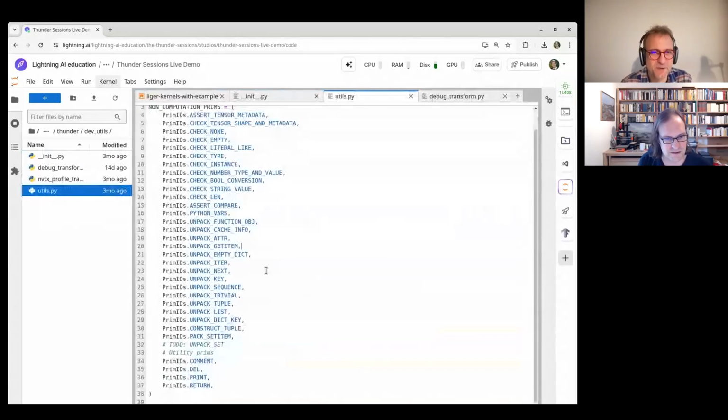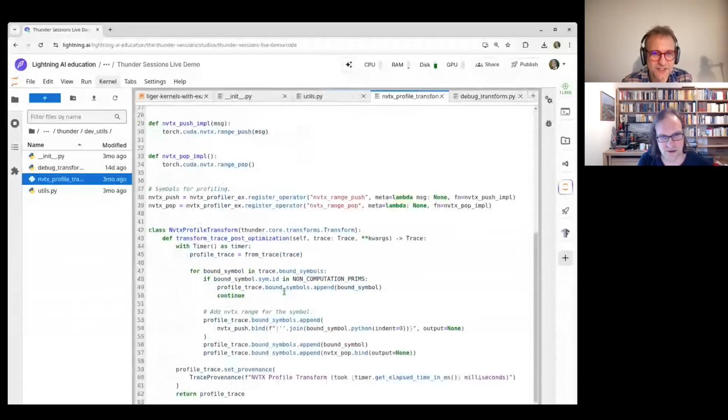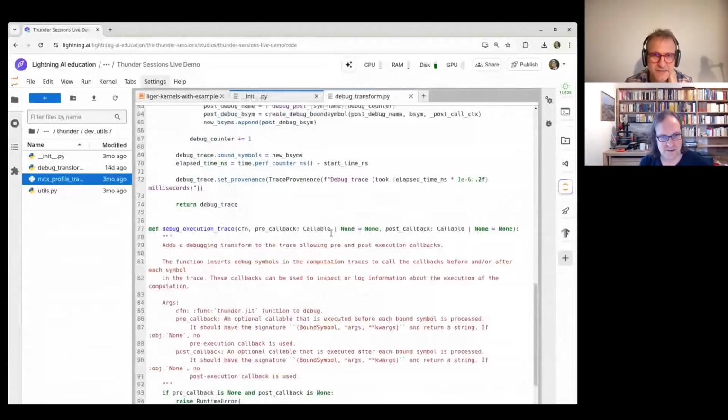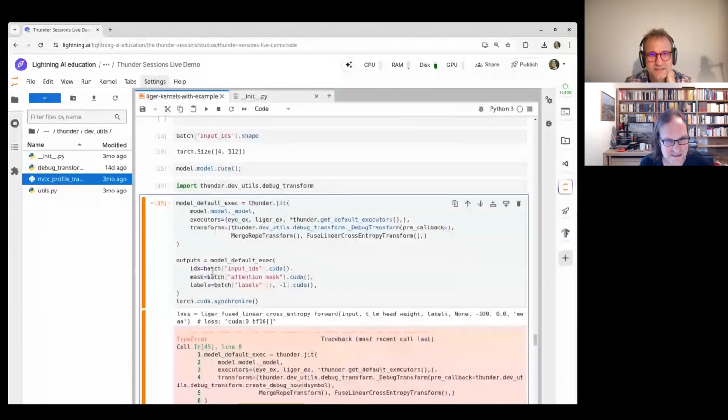Yeah, that's what I remember too, but I can't find it right now. So we can just have a callable that prints. I mean, if you make a callable that takes a bsym, args, and kwargs, and then just print that, I think it's good. I don't know. Okay, yeah. Let's do that.